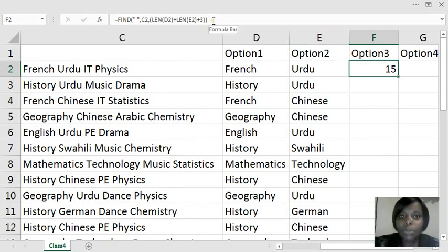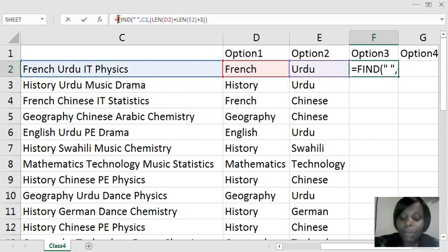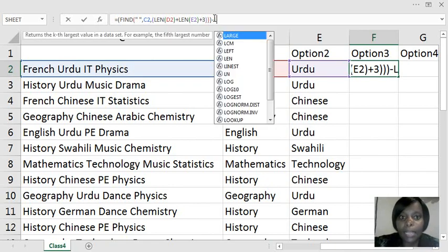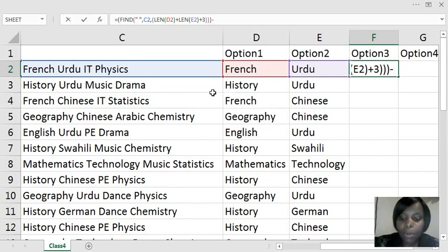So we're going to edit this one. I'm going to put all this into one bracket, and I say minus the length. I'm going to also put it in one bracket. Length of this one plus length of option 2 plus 3.